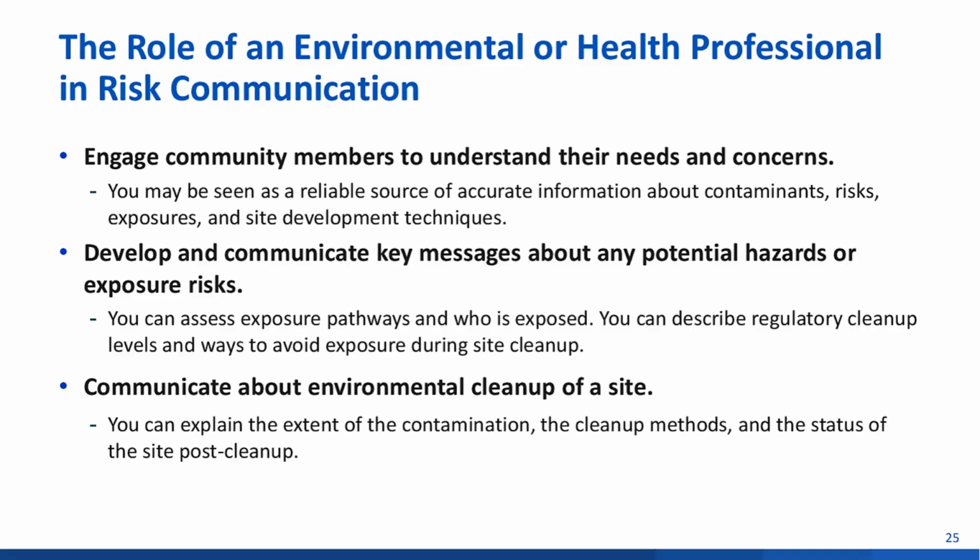You need to engage community members to understand their needs. Make sure to address their concerns. They may worry that they have been exposed to a chemical that could harm them. You may need to communicate key messages about any potential hazards or risks. You may be seen as a reliable source for accurate information about contaminants, risks, exposures, and site development techniques.